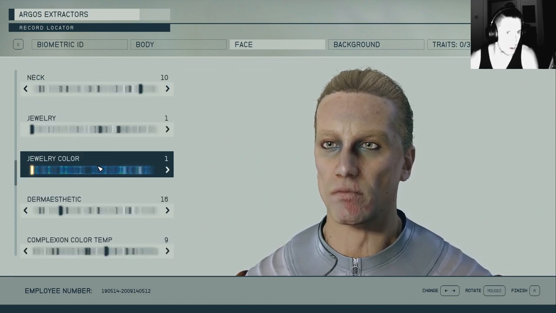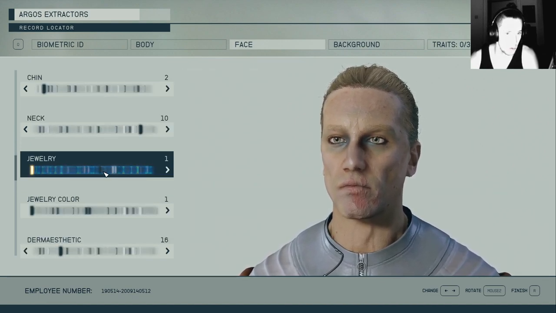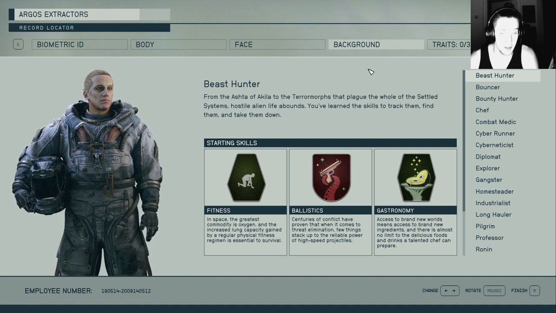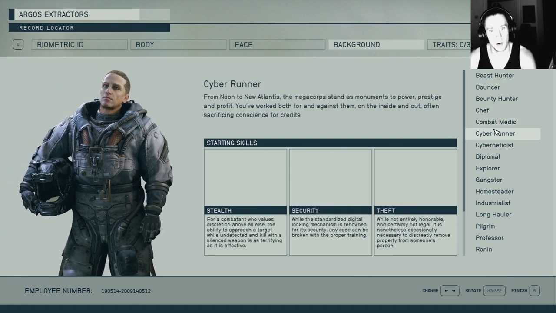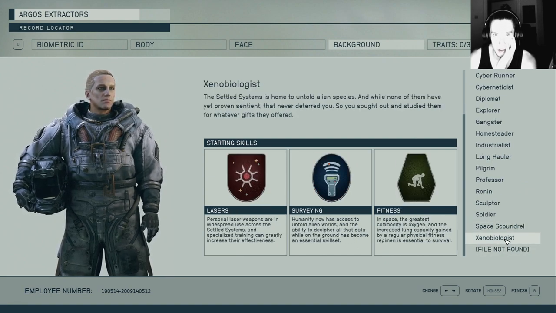Complexion, jewelry, neck, chin. Don't quite know what it was. Nah, let's go for it. This takes forever anyways. God, we're blonde though. For fitness. Oh, what the hell? Okay. Holy hell. There's so much here.